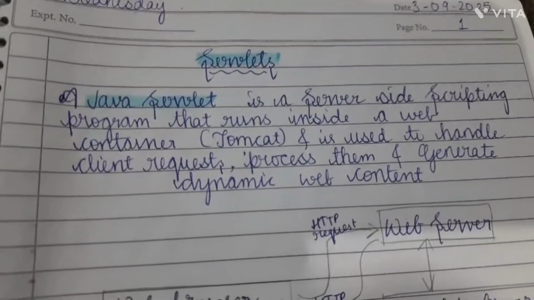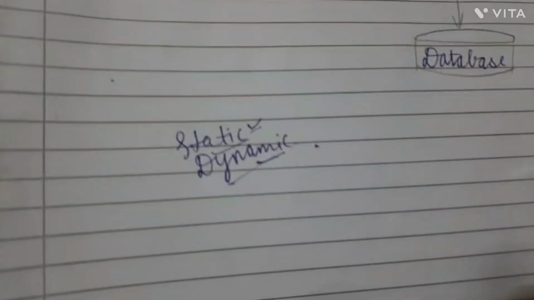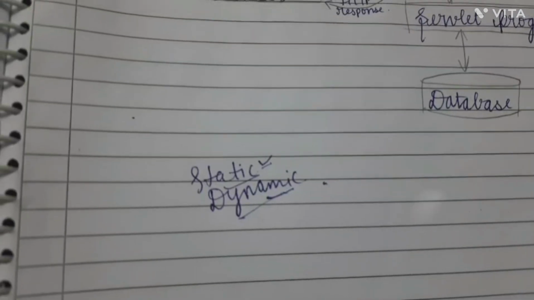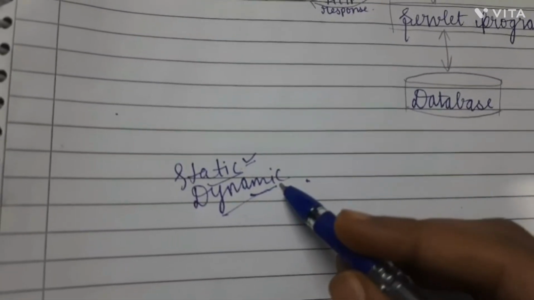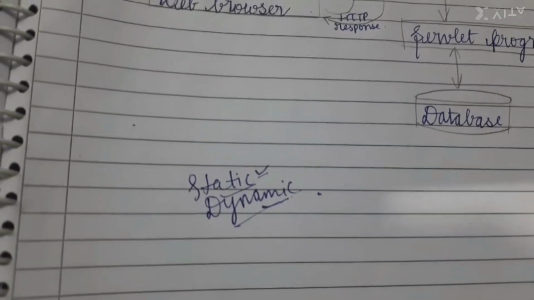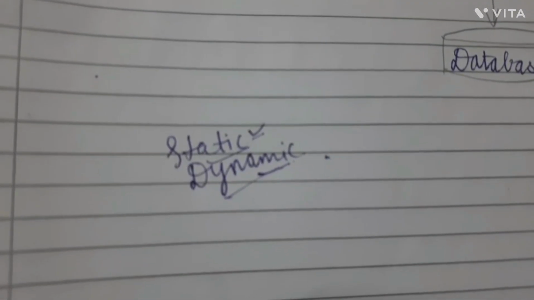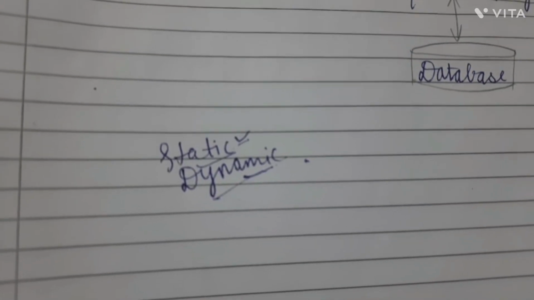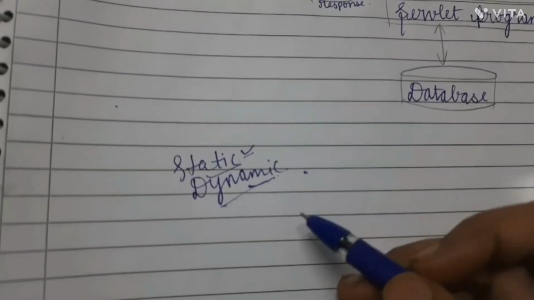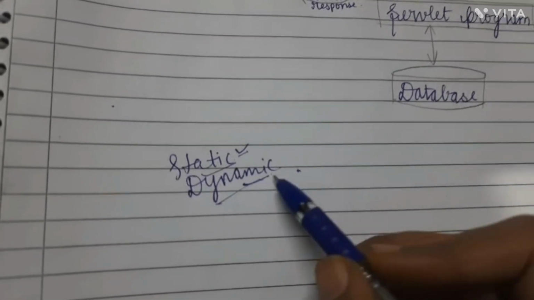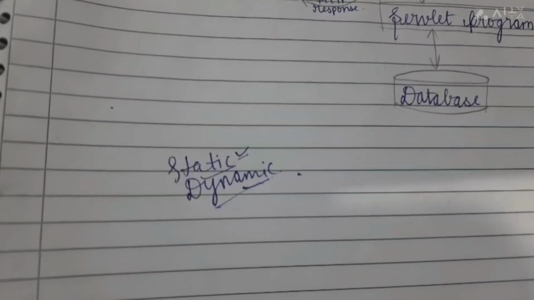Before we move on, first we should know about these two things, that is static and dynamic page. Static pages are those which are pre-built and dynamic pages are those which are built upon user request. So basically when a user requests for the Instagram page, that is called a static page, and when a user requests for his Instagram profile, that is called a dynamic page, because it has some kind of interactivity in it.